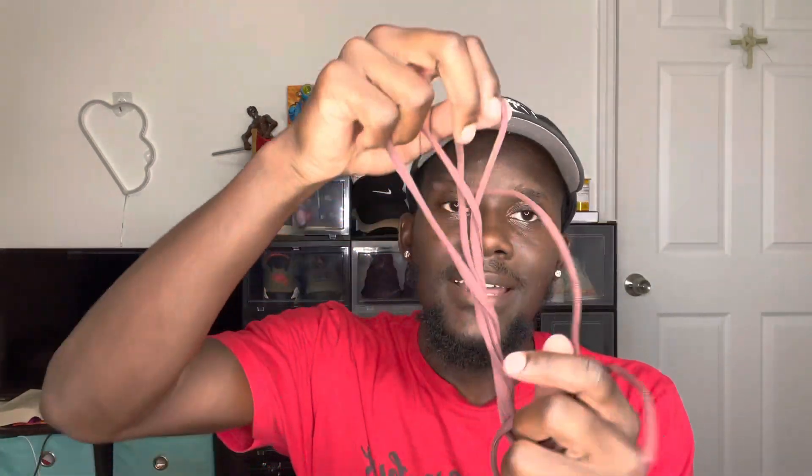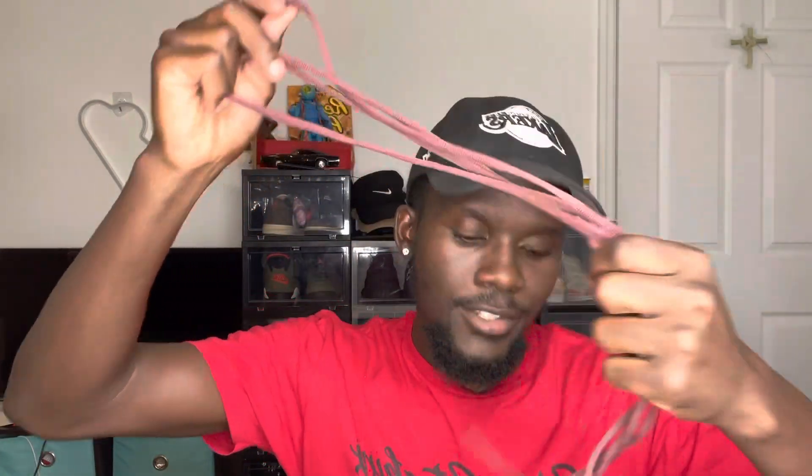For those who don't know about infinite laces — these are laces you can't tie. If you want to get rid of them, you have to cut them off. They do provide extra laces in the box in a packet, and with those you can tie them regularly. You can also just keep the infinite lacing on if you don't mind — I think it's a pretty cool feature. The rest of the tongue is that mesh material, all red.